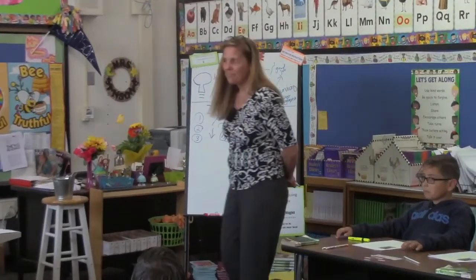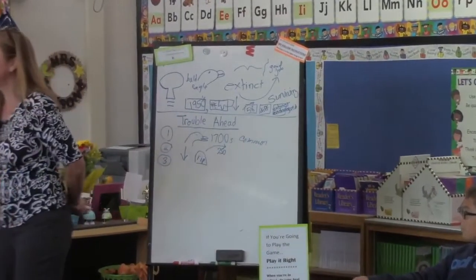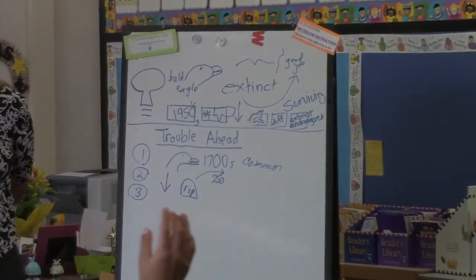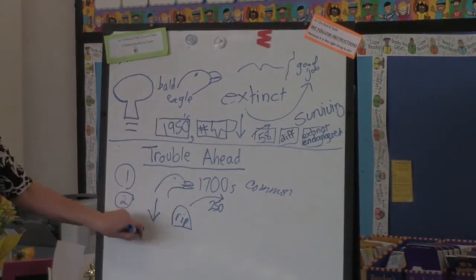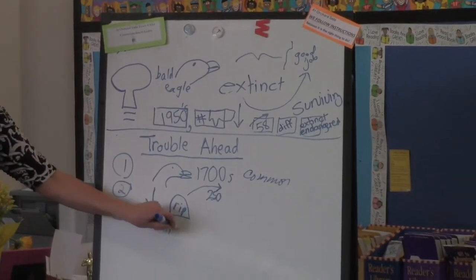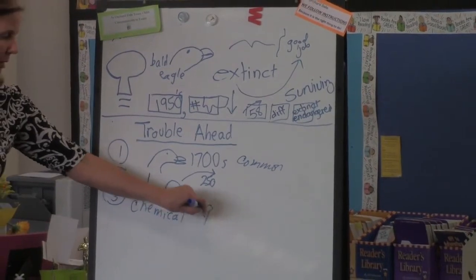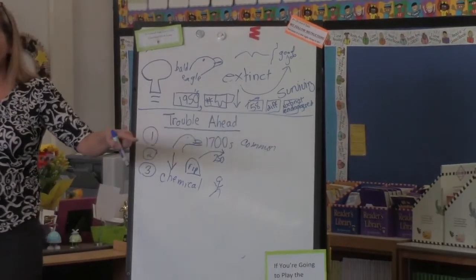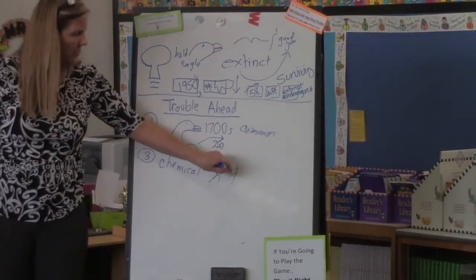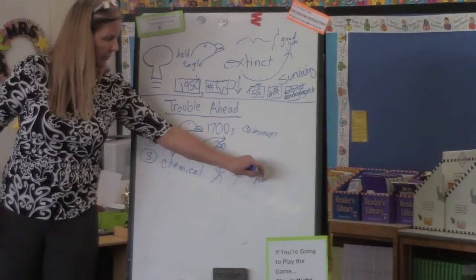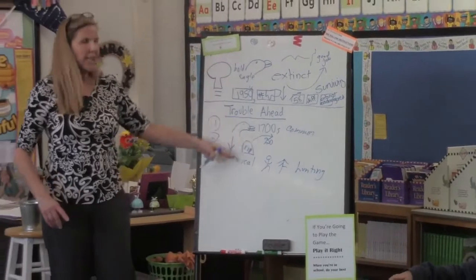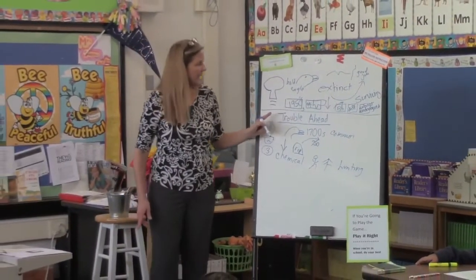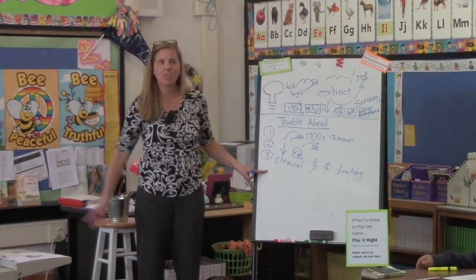Okay, you ready? Tell me some things that were causing the population to drop. Everybody, just say it. Chemicals and hunters. Chemicals, what else? People destroying their habitats. So people, how do they destroy the habitats, guys? Cut down the trees. Trees, and then what else? Hunting. All right, so now you're going to tell the people at your table the big idea and then what caused the trouble. Let's practice it together.